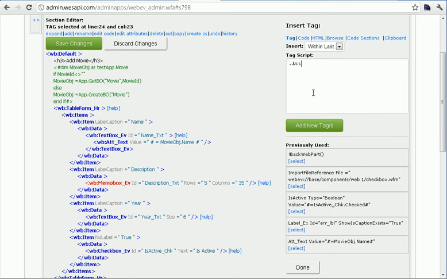Let's go through and do the same thing for all the rest. Movie obj dot description.